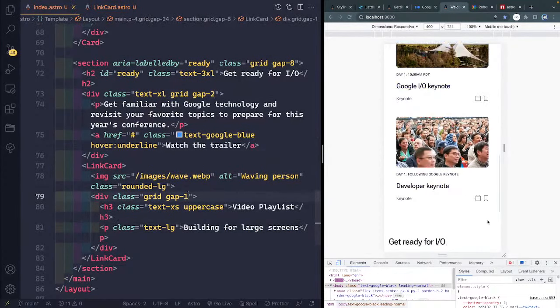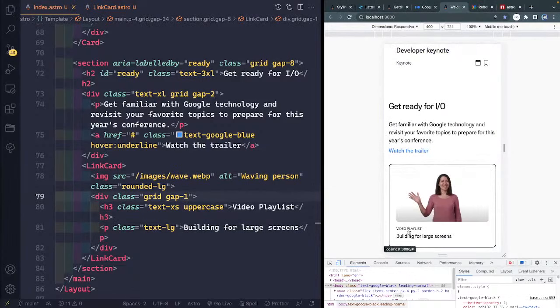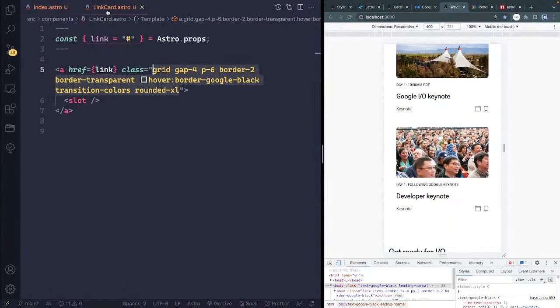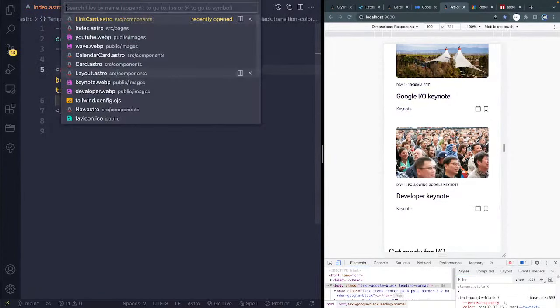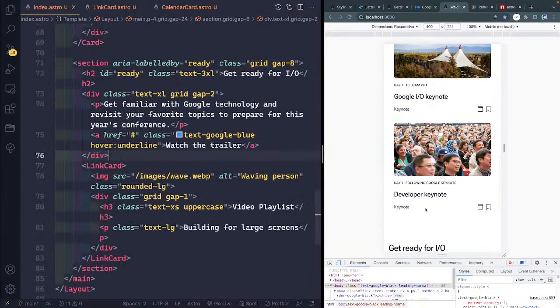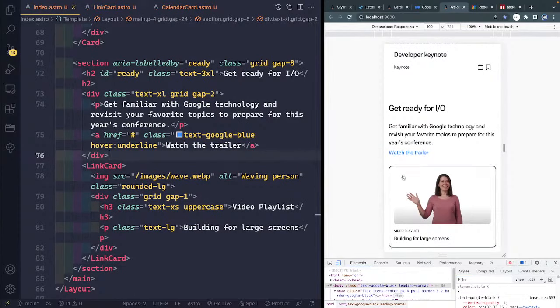Let's do a gap of 1 here. The link card itself looks a little too spaced out, so let's make this like a padding 4. And let's look at our calendar card and do the same thing, padding 4. All right, cool. Trailer.